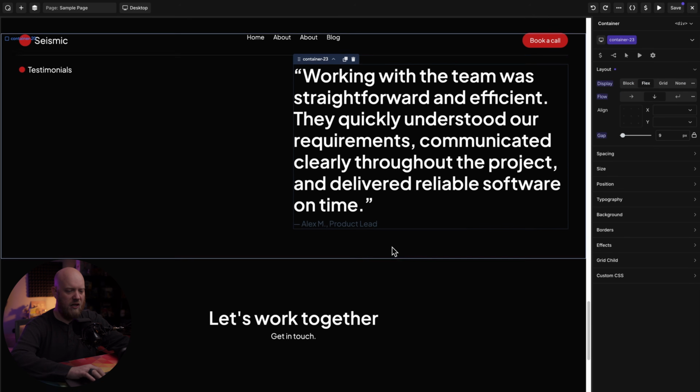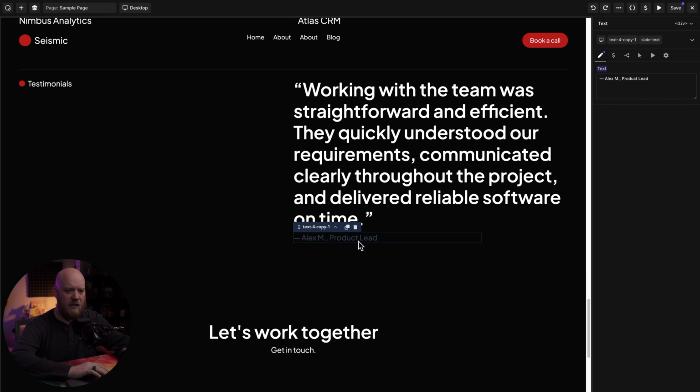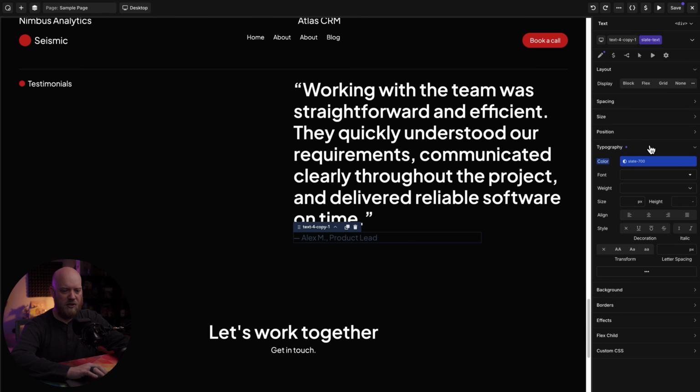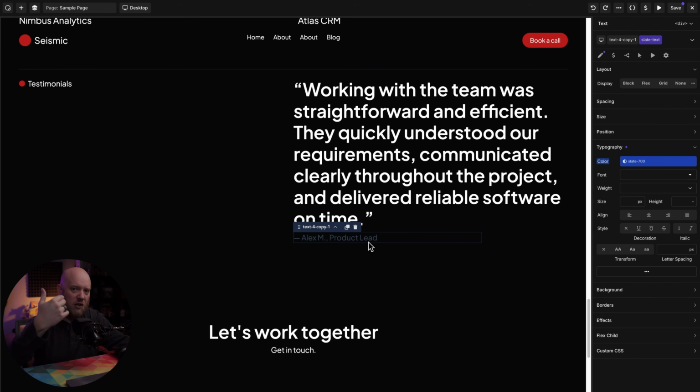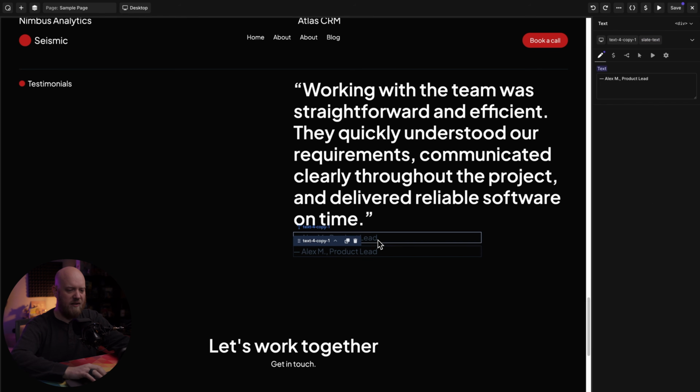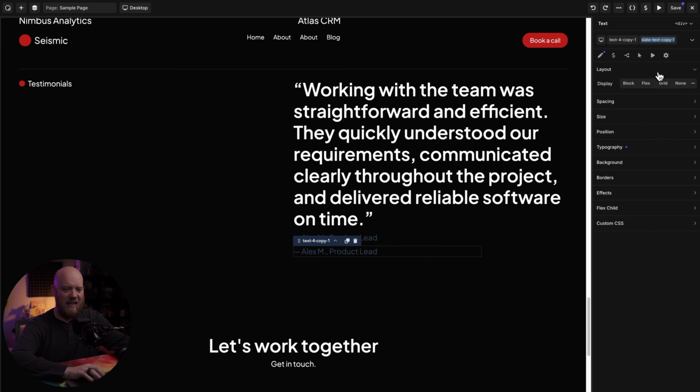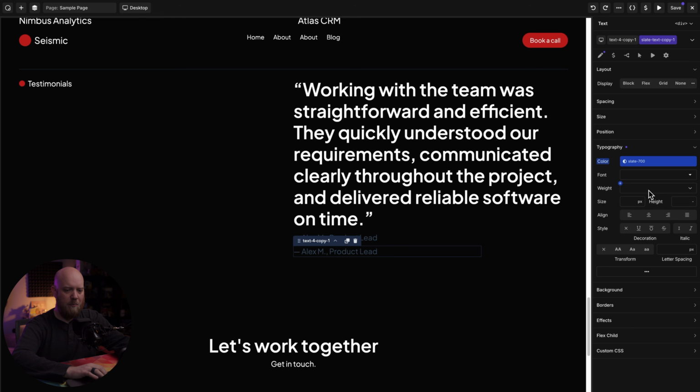Let's get rid of this CSS code and let's select this text. If we go over to the slate text class, this is applying some typography options, but you can see the color is a variable. So we could have multiple slate text classes all using this color, and if we changed it in the variables area, it would apply across all of those classes. Let's duplicate this really quick and I'll show you what I mean. We'll add a slate text 2 class by duplicating that class, and we'll name it slate text -2. And let's say we want this one to have the same color, but we want it to be a little bit bigger. So we'll set the font size to 28.